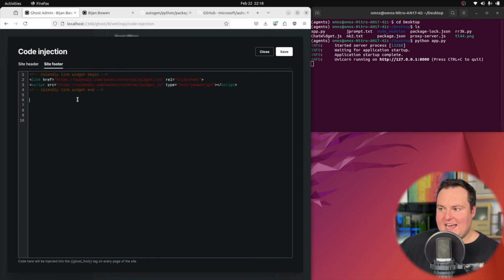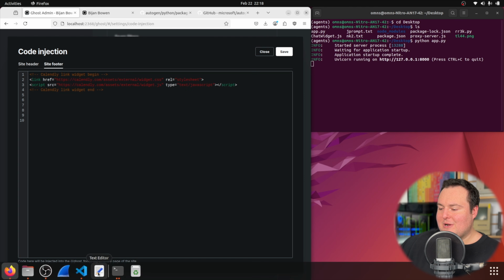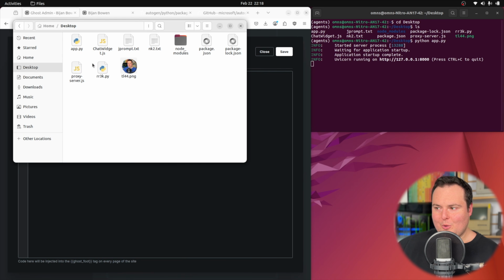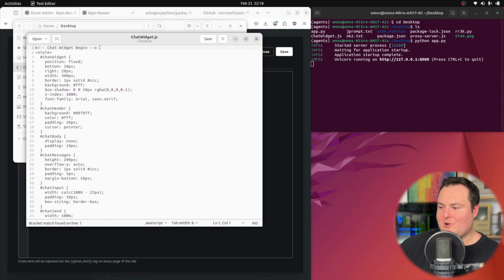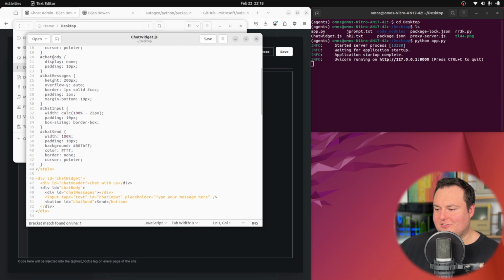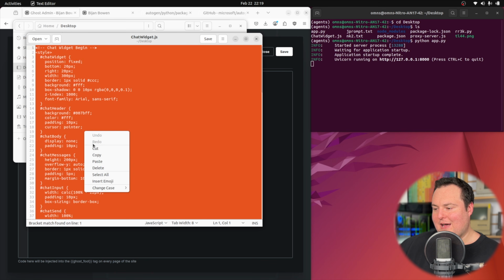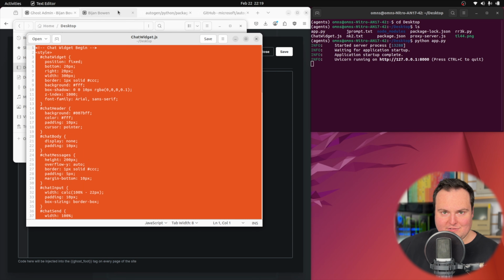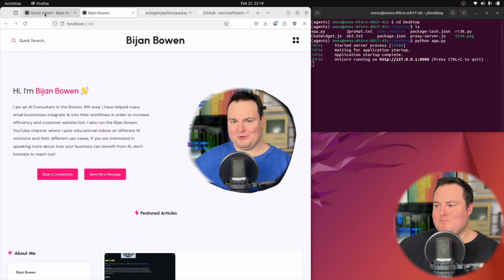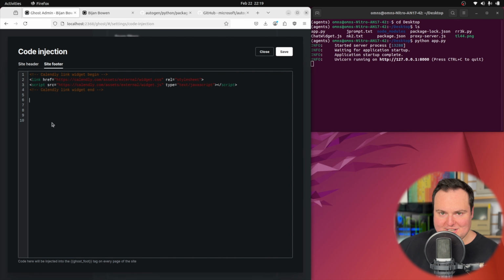In the same vein as that, that is how we're going to build out our little agentic chat function. I do have that saved on my computer here. We will see that I have a little chat widget script built out, which has some CSS and style information for the chat box that will appear on the website. It also has some logic to have our agents accessed through this little Python script that's running in this terminal window right here. Again, don't worry too much about how this is working. This is more of a demonstration of how quickly this can be done and how minimal the hardcore coding you need to do for the agents is.